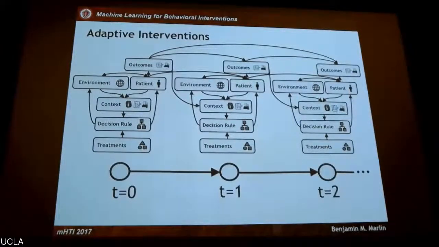There's the 5 major components of the adaptive intervention, then replicated across time. And so in some sense, the problem of understanding how to optimize an adaptive intervention is understanding this entire system, and how you get the information you need to make decisions in different places, what the decision points are, and so on. Right?